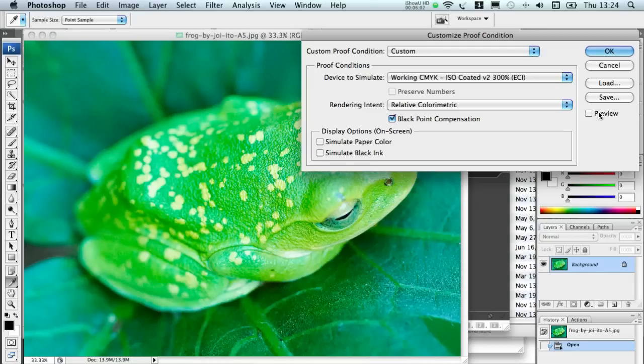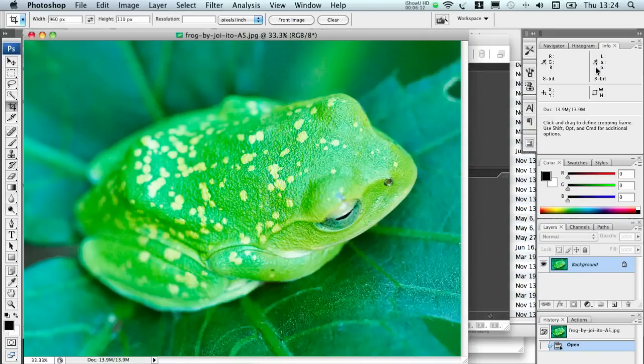And perhaps we need to add a bit more contrast and sharpness to this RGB image to make it look nice in print. But okay, that's another story. We now presume that the image has been prepared correctly, and we are going to just place it in InDesign.